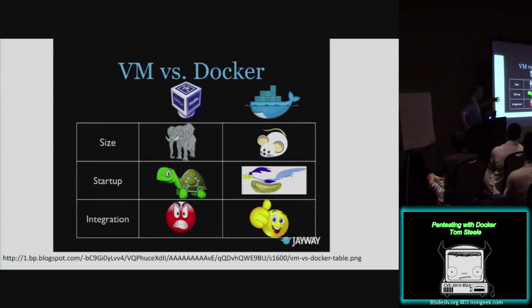VMs are typically very large, whereas a Docker container is going to be very small. For startup time, with a VM you're starting up the OS, so it's a little bit slower, whereas with a container your kernel's already there, you're already booted into the OS, you just need to load it. And then integration with a VM, like port forwarding and sharing file system volumes, can be painful. Has anyone ever tried to share a volume to a VM running on Ubuntu with VMware? Does it work all the time? Sometimes. Yeah, it's kind of like this. And port forwarding you can do in VMs, but you're configuring it through a UI. It's not very programmable and things like that.